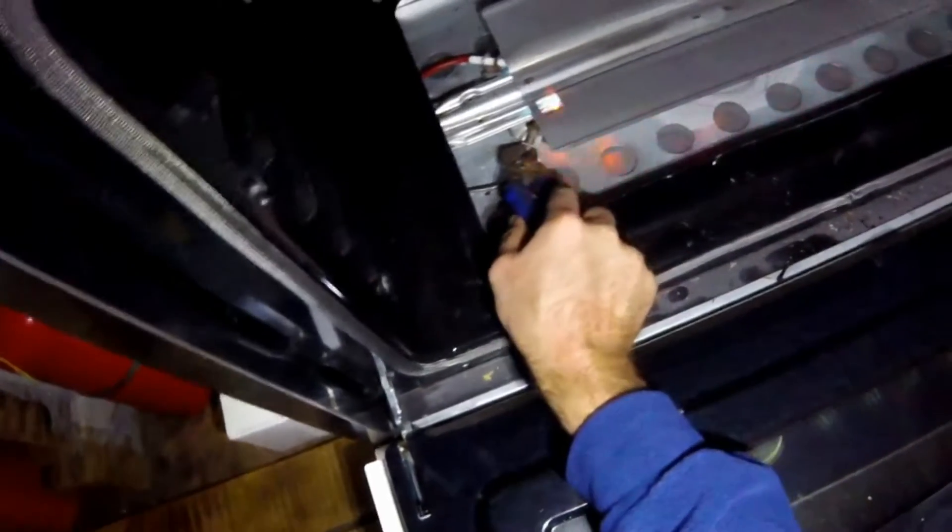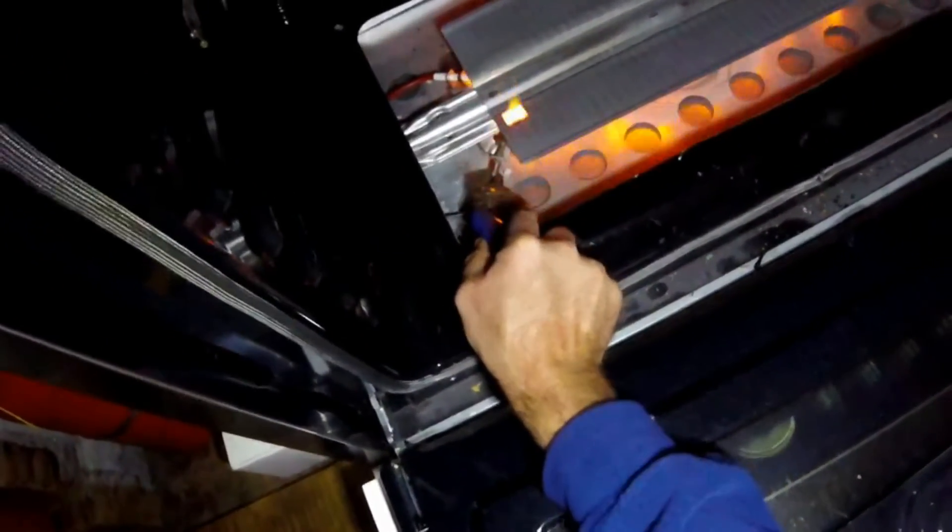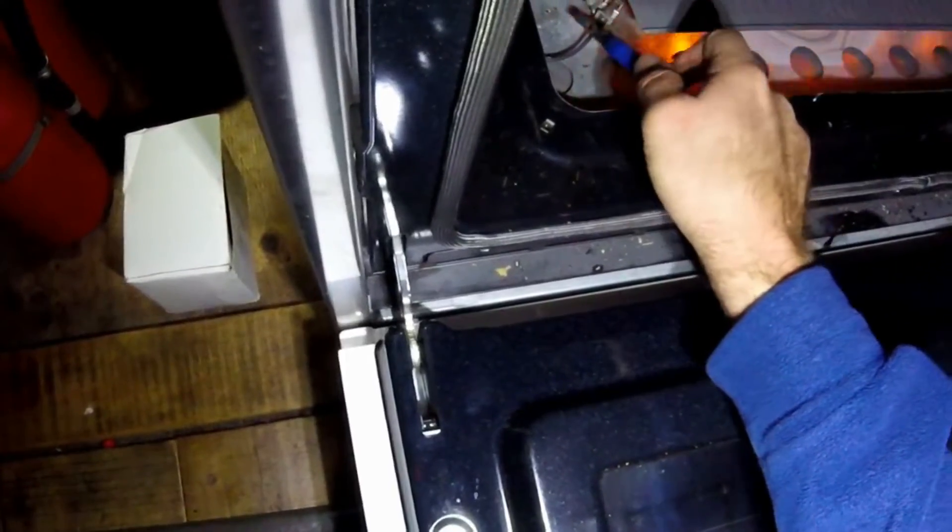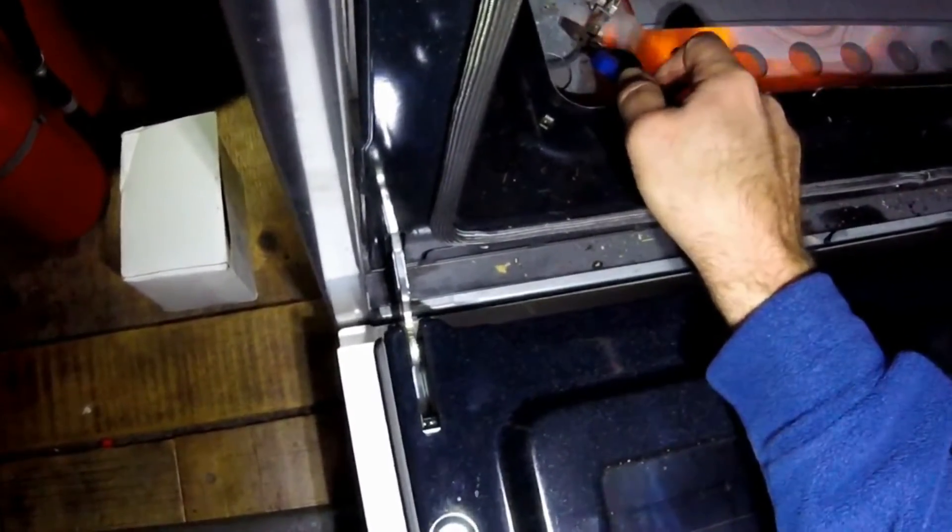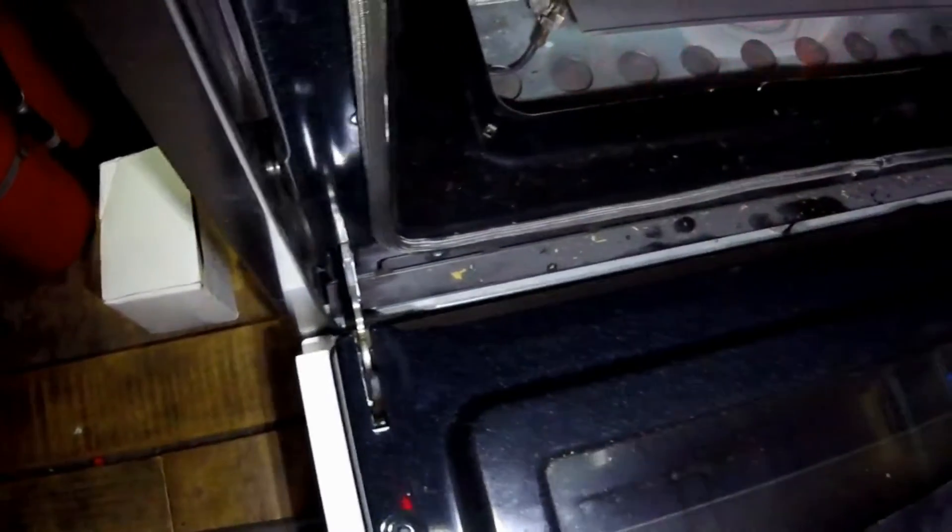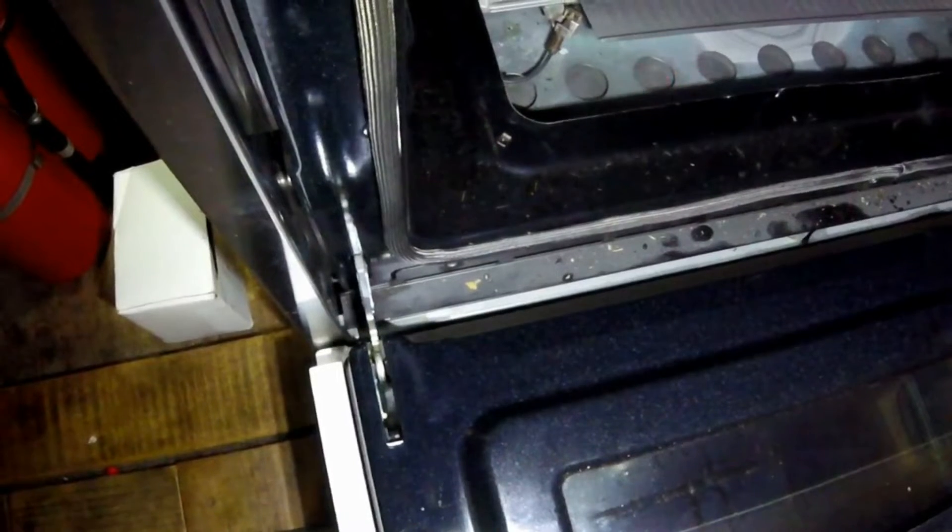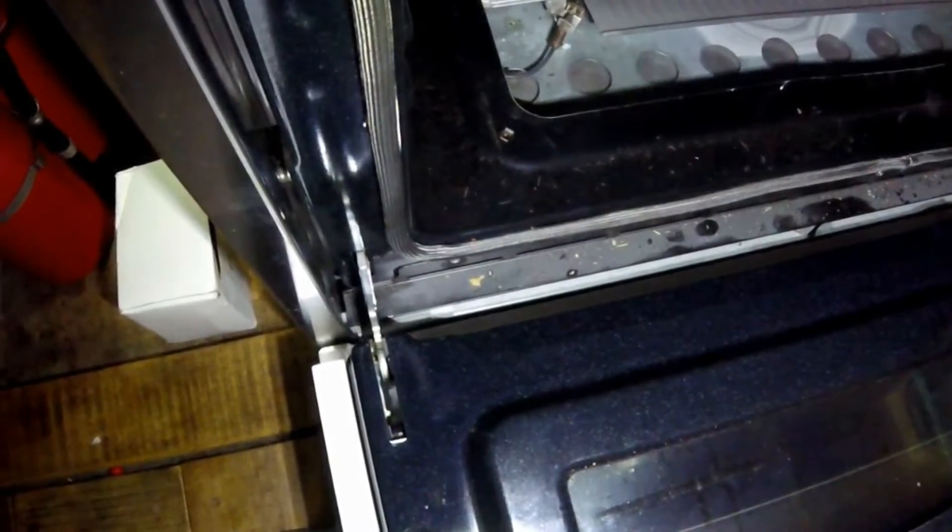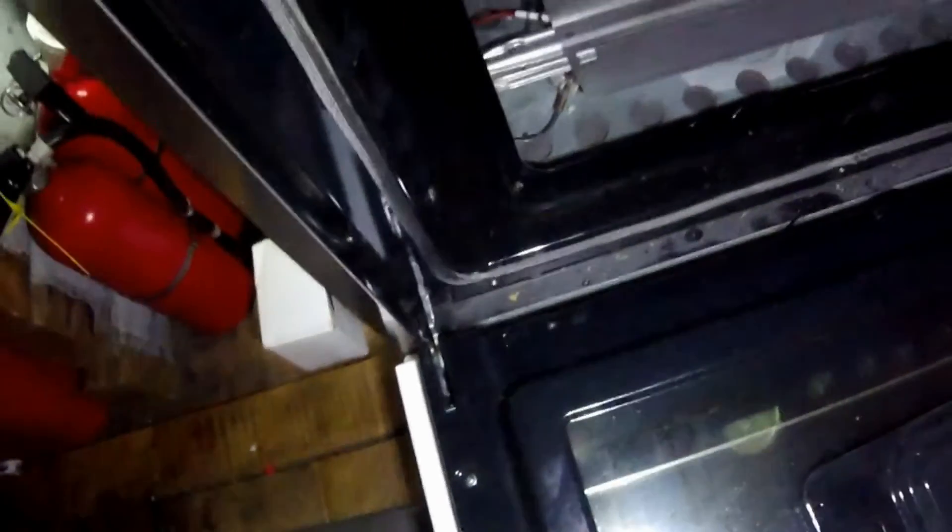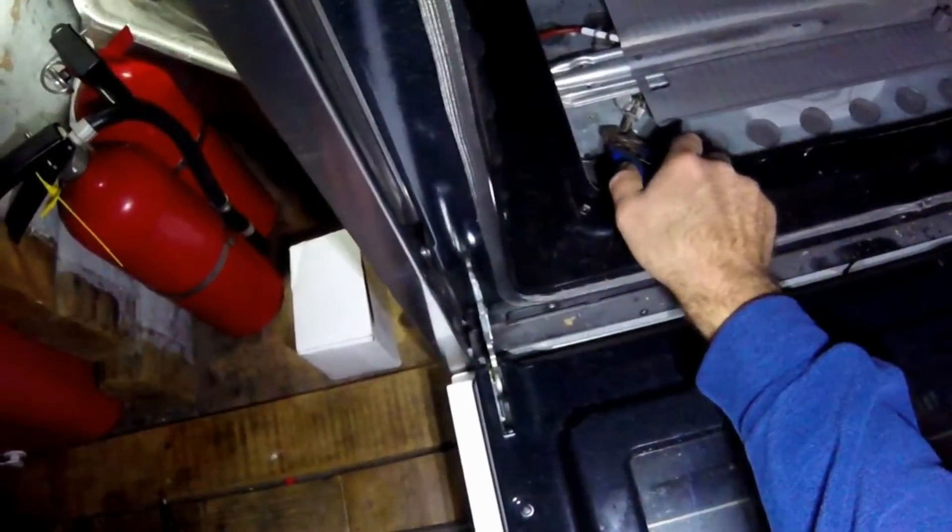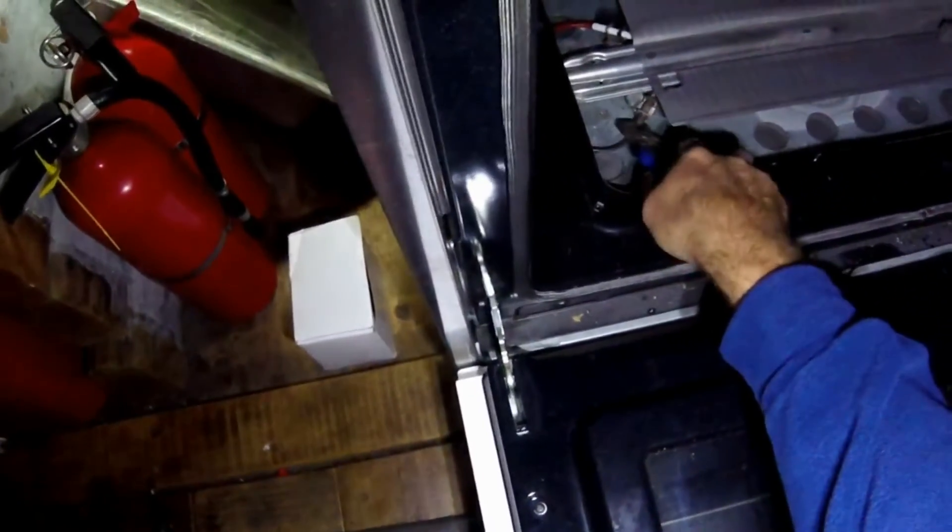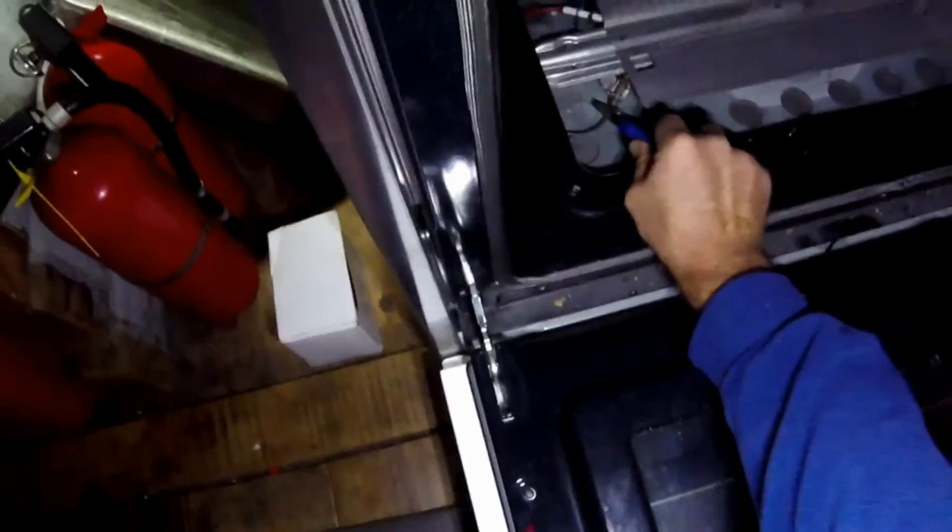Let's see if we can get that thermocouple into a worse position and potentially shut the valve. Let's pull it out a little further. So there you see, with the thermocouple not being in direct contact with the flame, it loses temperature, gets down below that 600 degrees Celsius, and eventually the valve shuts.